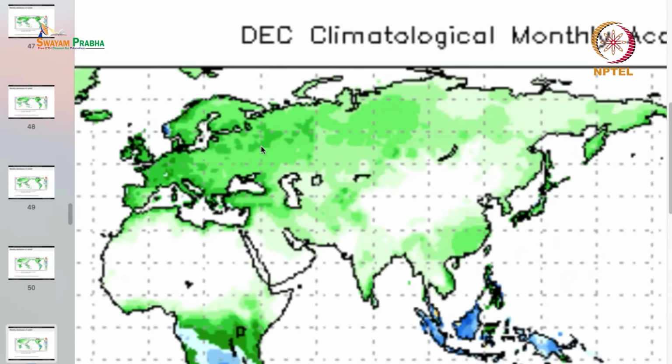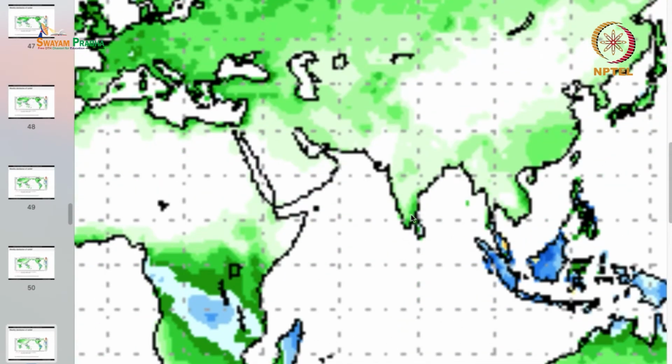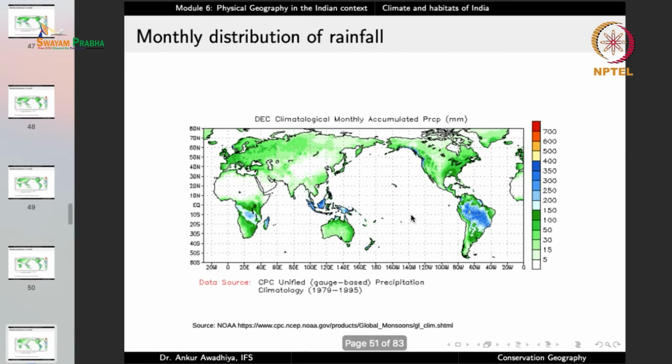Now in the month of December as well you get slight amount of rainfalls. So these are the winter rains. Now this is December, January, February. So this is how the rains move through the country. We get an intense amount of rainfall in the months of July and August in most of the country, especially the Western Ghats, the northeastern portions, and most of central India, and also most of northern portions of the country.